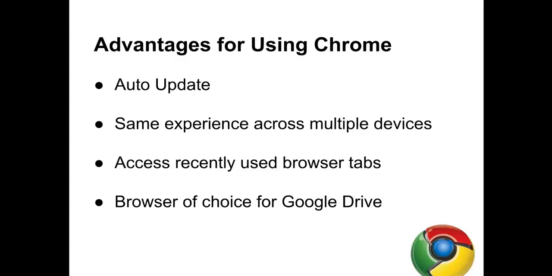The other cool thing is you can access recently used browser tabs no matter which device you were on. So if I'm signed into Chrome and I'm using Chrome on this computer, I can actually access things that I had closed out before or had viewed on other machines. And so that can become really handy if you're using multiple devices.